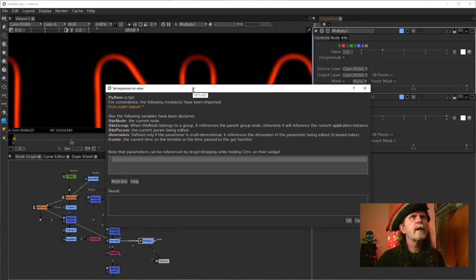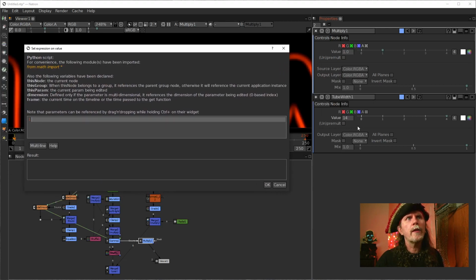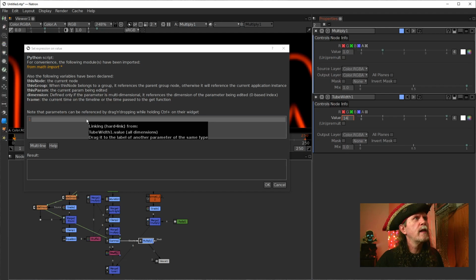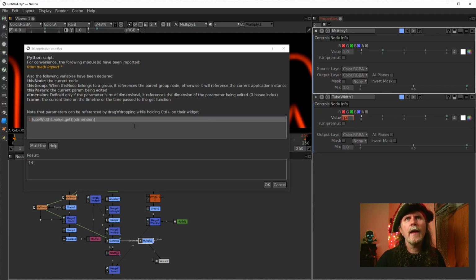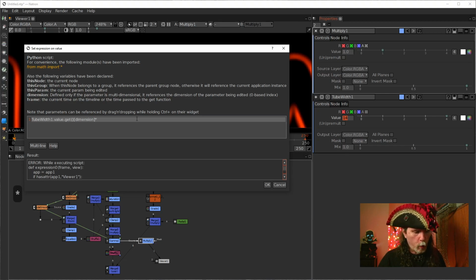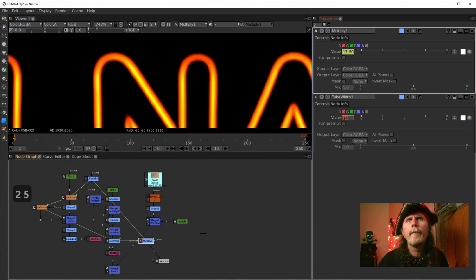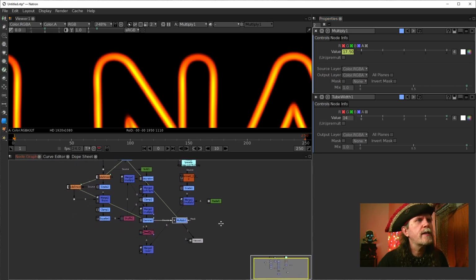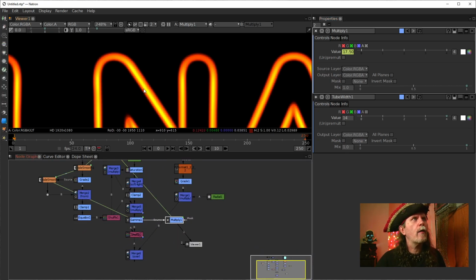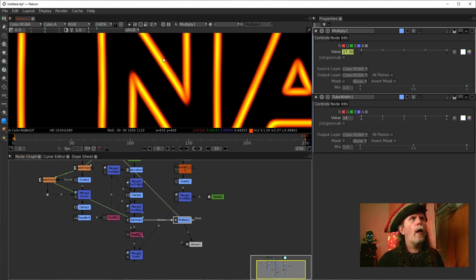We're going to take the tube width and control-drag the 14 into here to get that. And we're going to multiply that times 1.25. I wanted it to be relatively a lot thicker, a lot bigger based off of that. And we can see now when we look at the multiply over here, that's made this look a lot more intense.